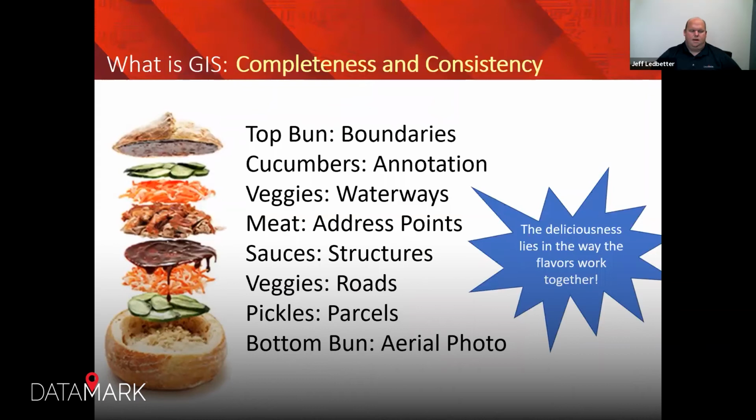Next slide. It's a little bit like a sandwich, right? Earlier in the week, we had someone from Esri doing a presentation. They referred to it as a little bit like lasagna, similar idea. The layers are good individually, interesting, right? Aerial photos are interesting. Address points give you important data. But when it comes together into the map, the deliciousness lies in the way that the layers work together. You get one bite of all of it together. It's better than one bite of any of the individual layers.